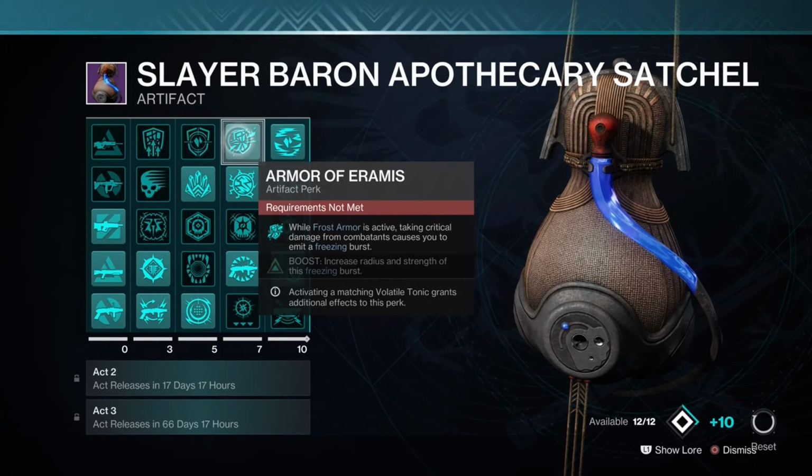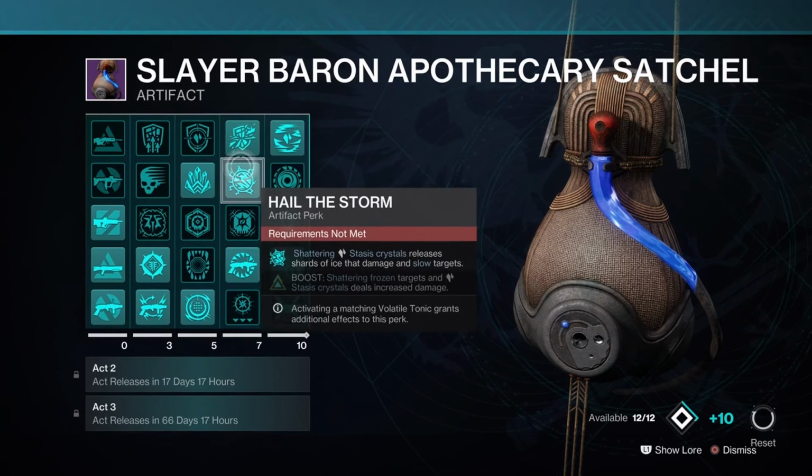Because I'm destroying so many stasis crystals, this is what I want to boost with my volatile tonic, because I will release those ice shards that damage and slow a lot. And then we've got concussive reloads. That way, using either of my grenade launchers to damage a boss, a champion, or break combatant shields weakens them.